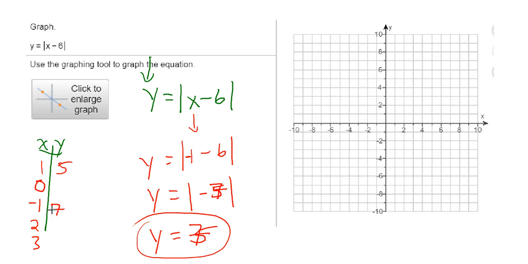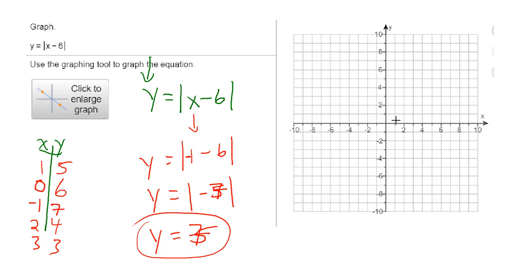What we're going to find here is that it doesn't actually behave differently for negative or positive values, but it does have a different behavior for another reason. And so if you plug in 0 for x, you get 0 minus 6, which is negative 6. The absolute value of negative 6 will be positive 6. If you plug in 2, you get 2 minus 6, which is negative 4. The absolute value of negative 4 is positive 4. If you plug in 3, you get 3 minus 6, which is negative 3. The absolute value of negative 3 is positive 3.